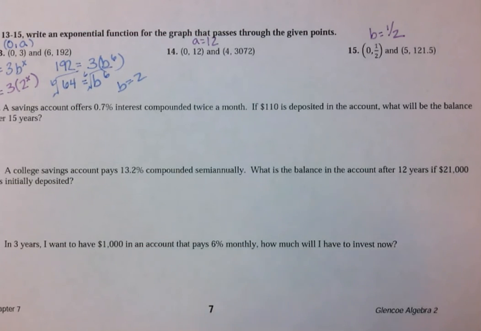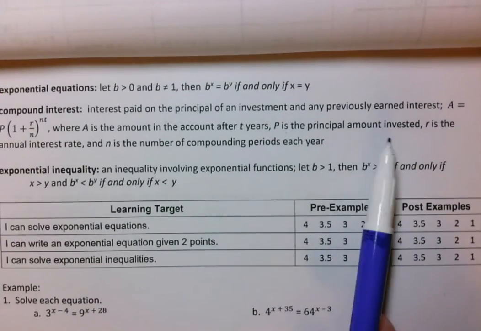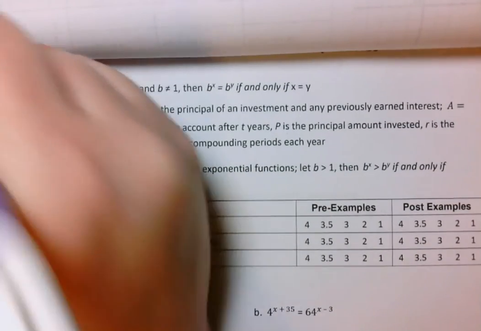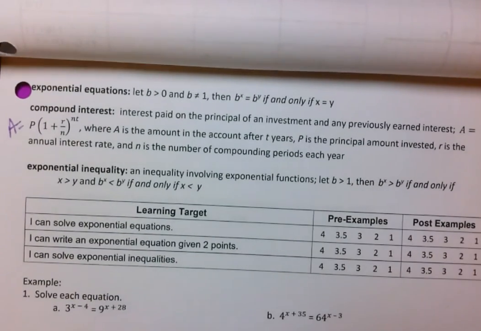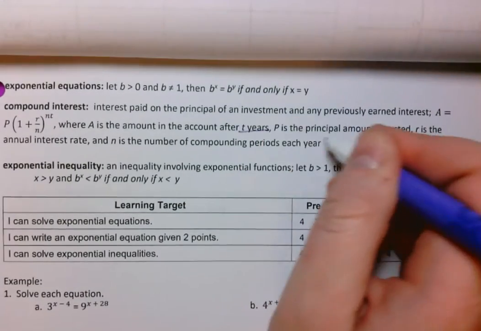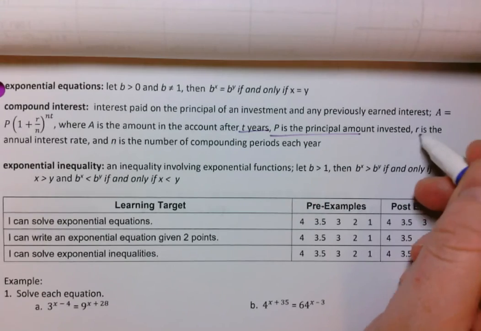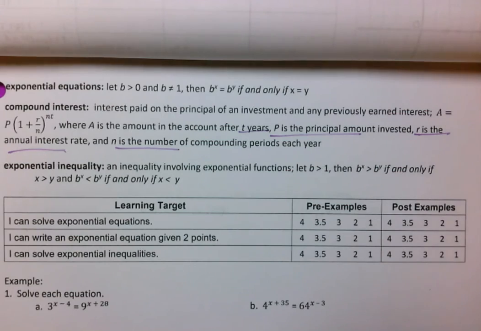So the formula that you will get and use is one that I strongly dislike. I'm going to show you it. But we didn't get to it, and I knew I was going to have to, but they added it in. So A equals, over just a little bit, there we go. P is the principal, the amount of money in the account. T is years, P is principal, and R is the annual interest rate, where N is the number of times it compounds in each year. Okay?